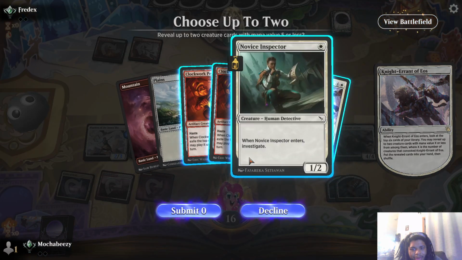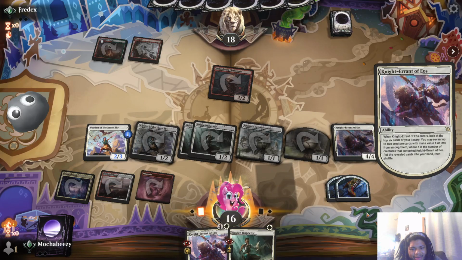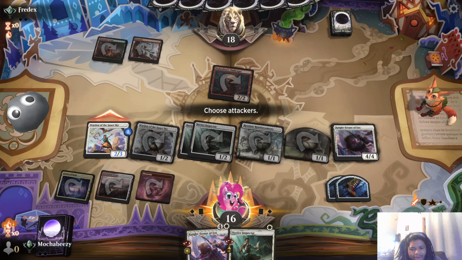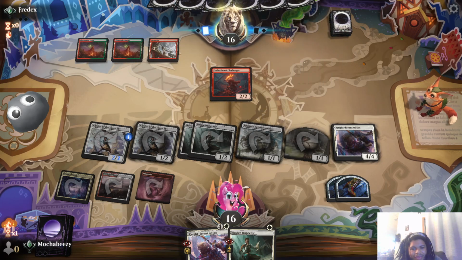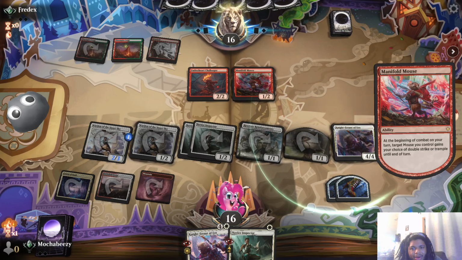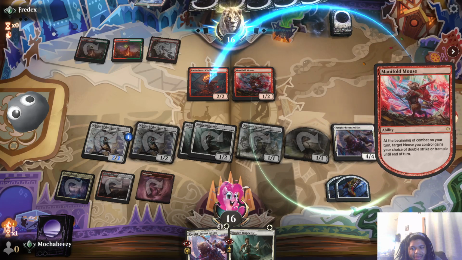Okay. What are we getting here? Looks like another Knight Errant and a Novice Inspector. I mean, part of me really just wants to swing in. And we'll say go. Maybe we could have gone for the activation and leave up Knight Errant. Put a third counter on it, but I think we're okay as we are. Alright. Yeah, this Gruul deck is about to maybe get us.